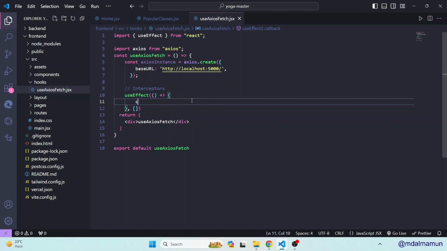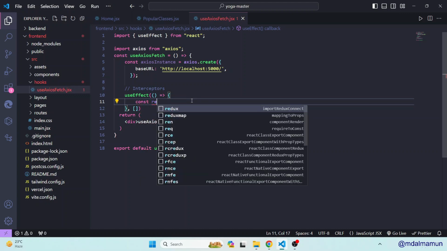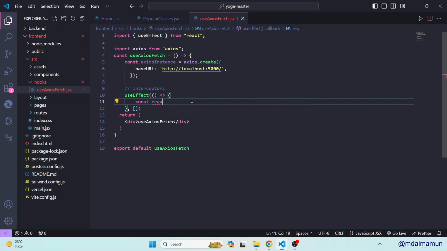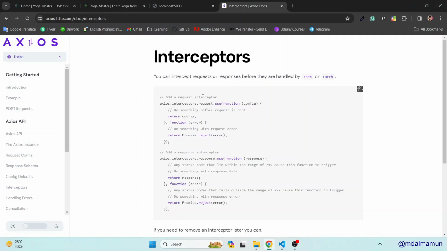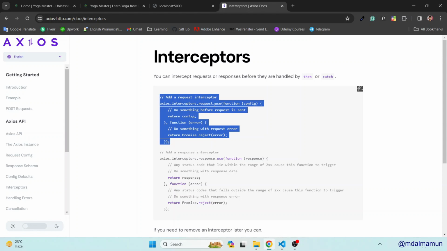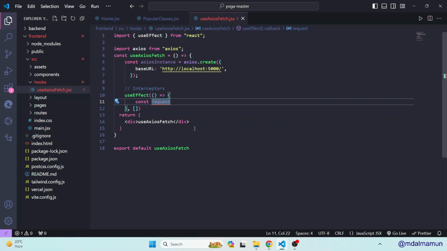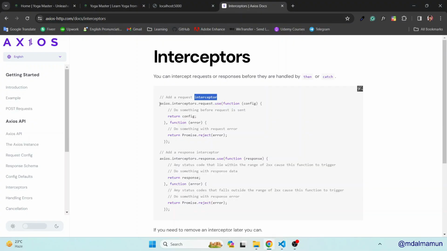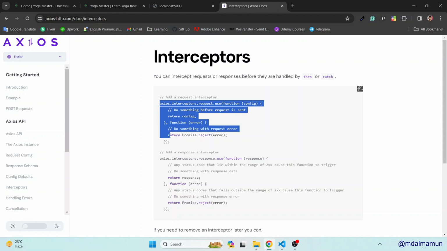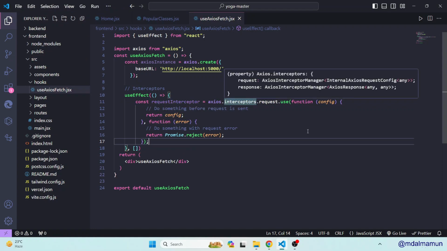So here at the beginning we will define const request, we can just define it a little bit, that would be request interceptors. At the beginning we will add request interceptors and response interceptors, we will have two interceptors. Okay, so at the beginning it would be request interceptors, and here let me keep it capitalized. So then we will have the thing that is given here, you can see we'll have to define the whole thing. You can just define the whole thing here.